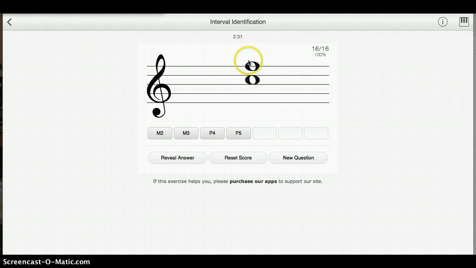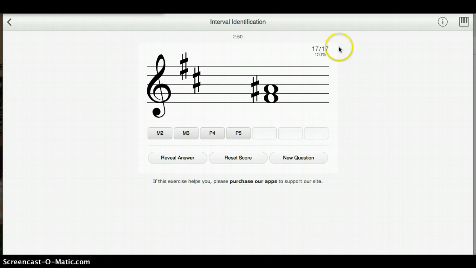This one, you could see it's a little squishier, a little bit closer together than the fifth we just saw. You could also count 1, 2, 3, 4, or count up from that. Notice it looks different. And remember, our even numbered intervals are going to look different from one another, going line, space, or space, line. So in this case, it's going to be a fourth.